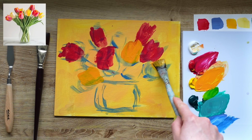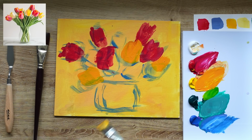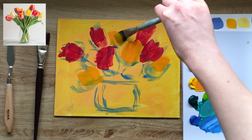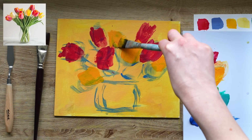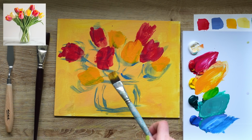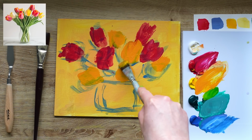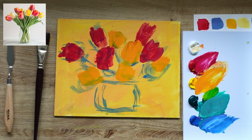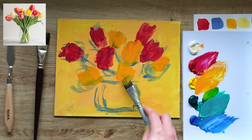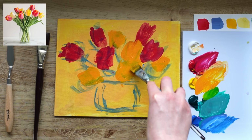I think what I'll do is I'll have one here, but it's going to be a smaller one in the background. And then same with this one. Little one sort of peeking out. And then probably one here. So I've actually ignored my drawing quite a lot. In fact, now that one's there, I don't think I want one that low down. So I think I might have to see where that one's going to go.